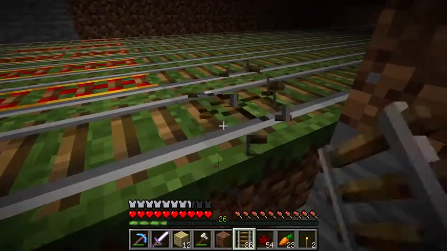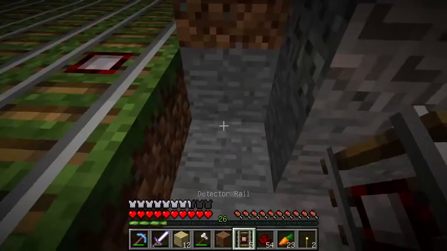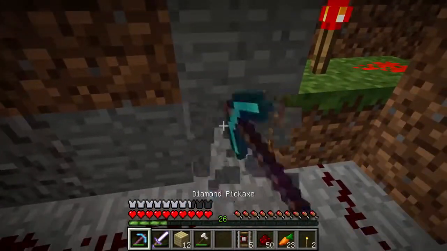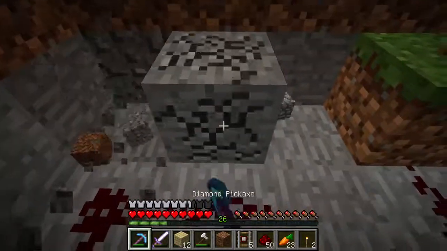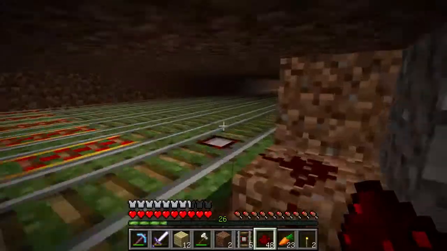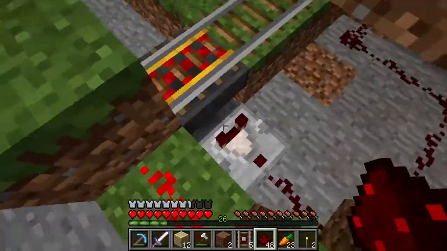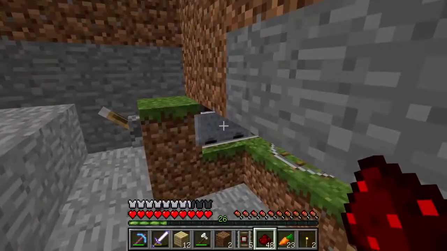Yeah, so let's try about here. I have to turn that block off. So now as our minecart passes over this, it's going to turn off our gold cart just a little bit earlier. And then hopefully this comparator should turn on and keep this off until the cart is empty.